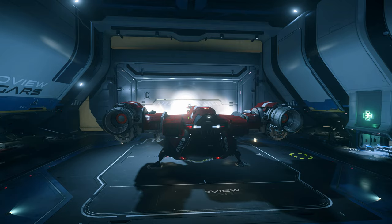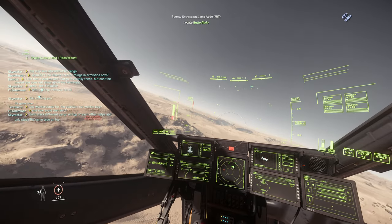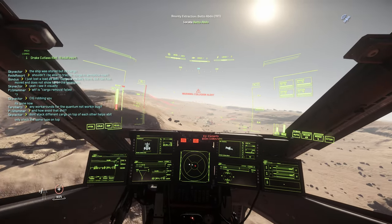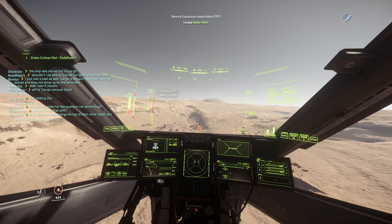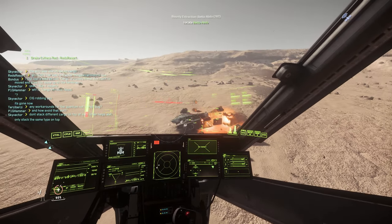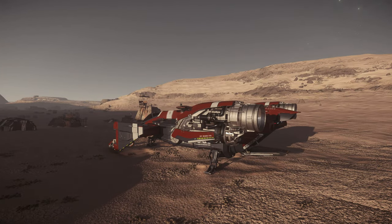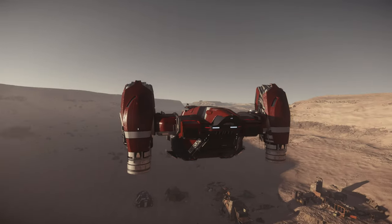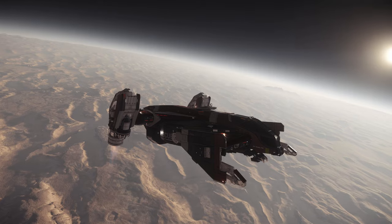More than just a top flight emergency responder, the Cutlass Red is a highly regarded support vessel for hazardous combat, recon, and exploration. With the ability to revive fallen squad mates and a full onboard auto dock, a single visit to the med bay will ensure that you will always be pulled back from the brink of death. So although the weapons have taken a hit, this is actually still a relatively good all-rounder. Still takes a small ground vehicle and some cargo, can still stand up for itself and even do PvE bounties. Basically most things the Black could do but with less space. We can now add frontline support and more robust medical roleplay. When fully functional, those long range scanners will certainly give a nice recon type advantage as well.